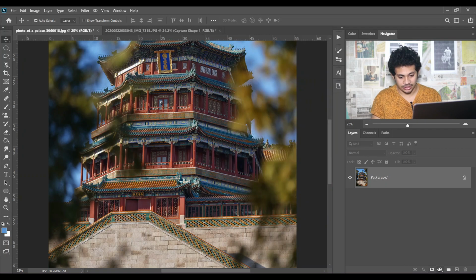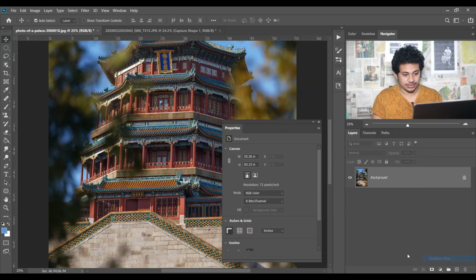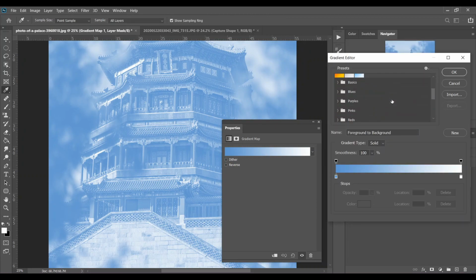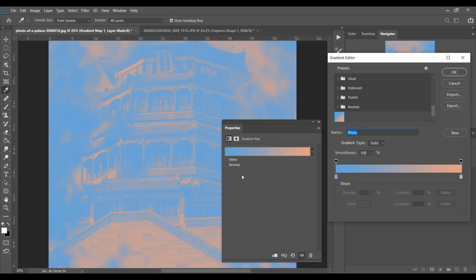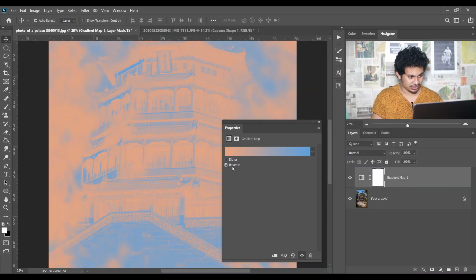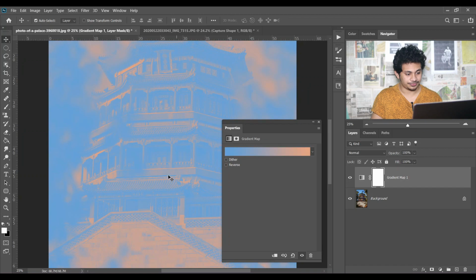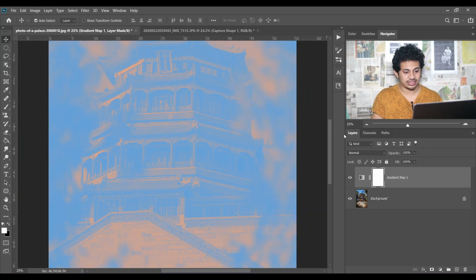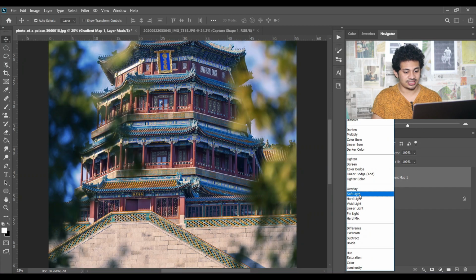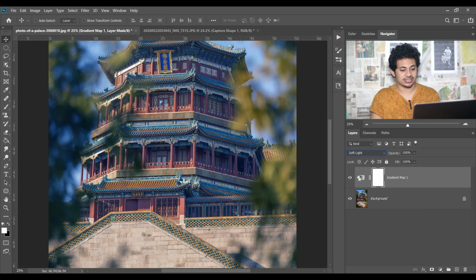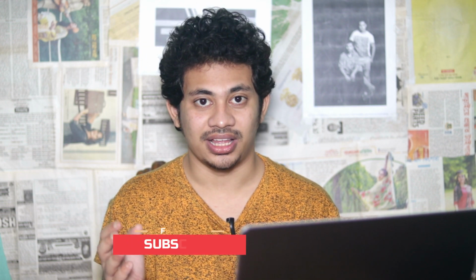It's done. Then go to the gradient map option and come back to this, and look at this, your gradient. Look at this photo, and it's really great and it's really easy to use. So click OK, and I'm reversing this. Okay, don't do this. And look at this, it's done. You can use gradient, and look at this. So this is a very useful feature in Photoshop, and I'm loving it.